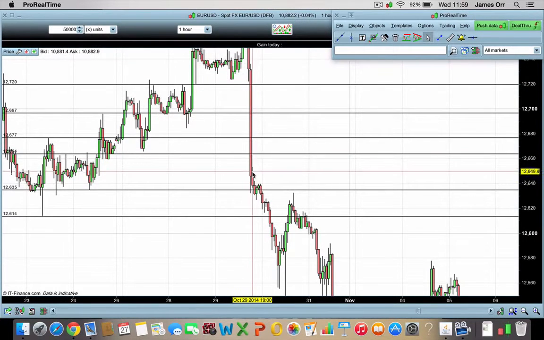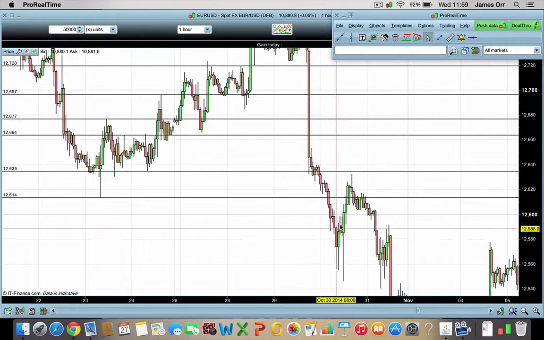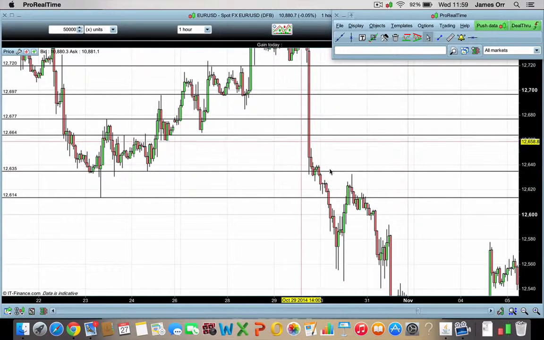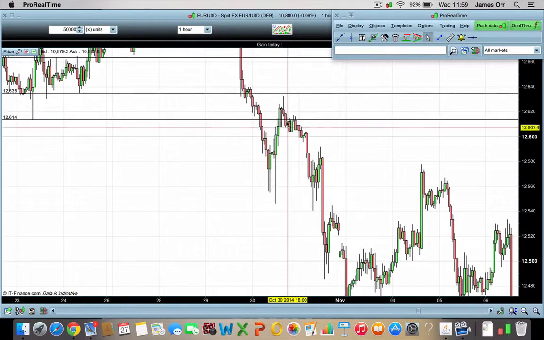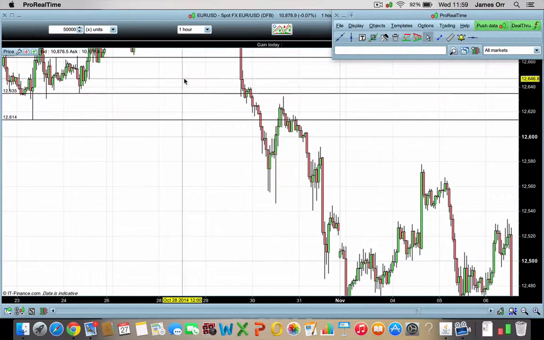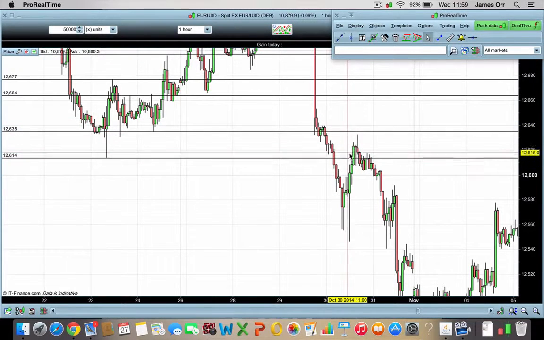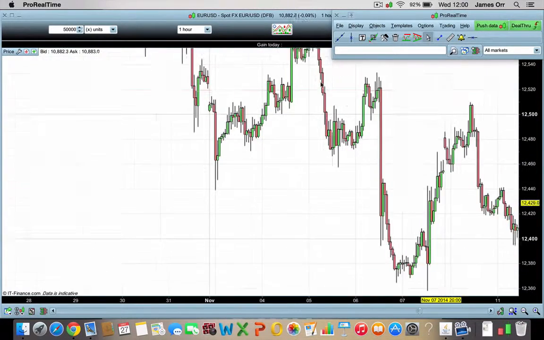So the market drops away, comes down, and you might think, oh, the market's lost all sense. What am I supposed to do now? But it still obeys support and resistance. It has to. This is where everyone sets their orders. This is where everyone is looking, and trading is a psychological game. It's people on the other side of computer screens that are buying and selling. So if you learn what they do and how they react, you can be a successful trader.